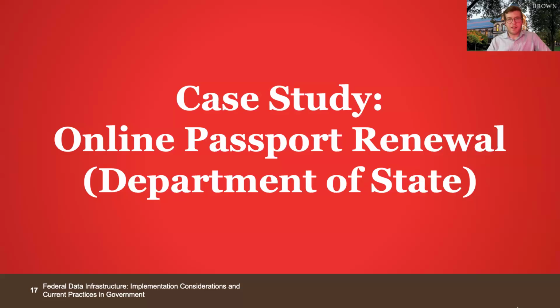Now, I want to give an example of the outcomes of what I think is a pretty strong data strategy. And so in particular, we'll talk about online passport renewal. Now, one of the reasons I wanted to include this is actually something I just went through myself recently. And I had a really positive experience with it. And it inspired me to learn more about this process. And after looking into it, I thought it'd be a great example for this presentation.